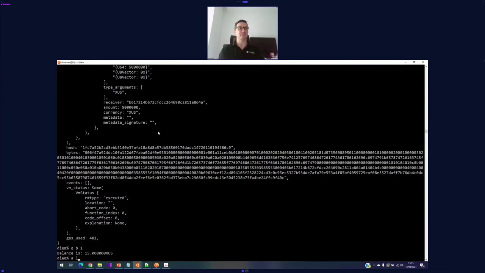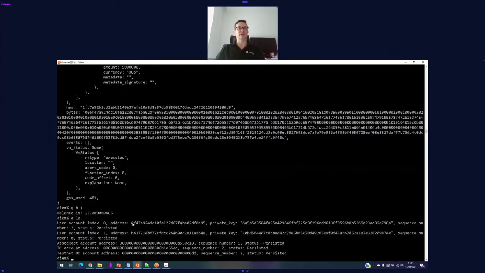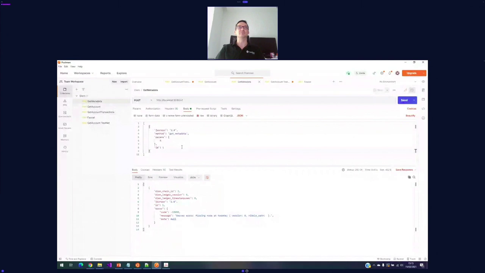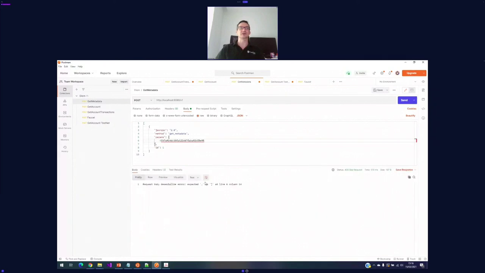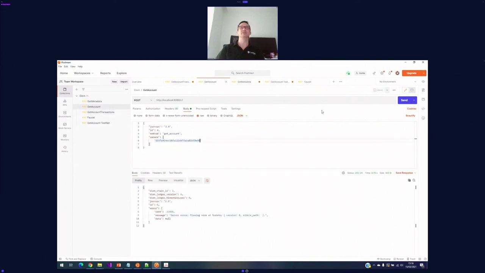If I now look at my account identifiers, I can pull this out. I can also switch to my node and say I want to query that on the local network. I didn't get a response on that one. Sorry, let me go back to this method here. I want to query that on my local node, and I get some information back.